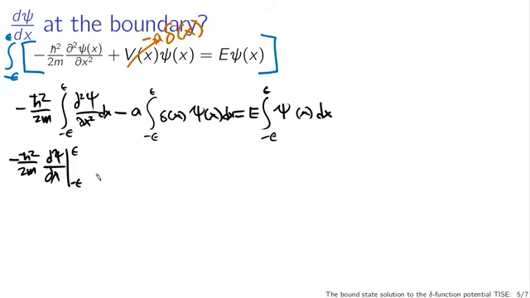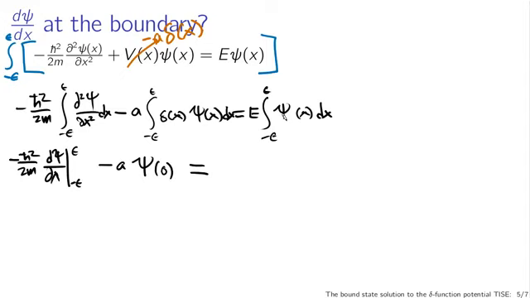So far so good. The second term here, we have minus a, and now we just have a delta function in an integral. Delta functions just pull out the value of whatever else is in the integral wherever the argument of the delta function goes to 0. In this case, delta of x is going to pull out the x equals 0 value of psi. So this is just going to give me psi of 0.